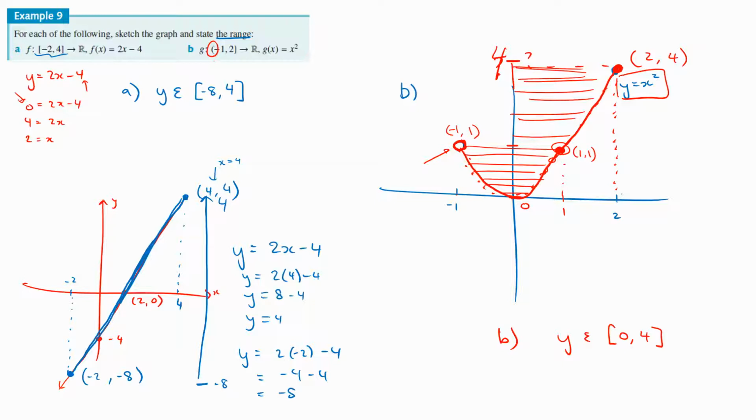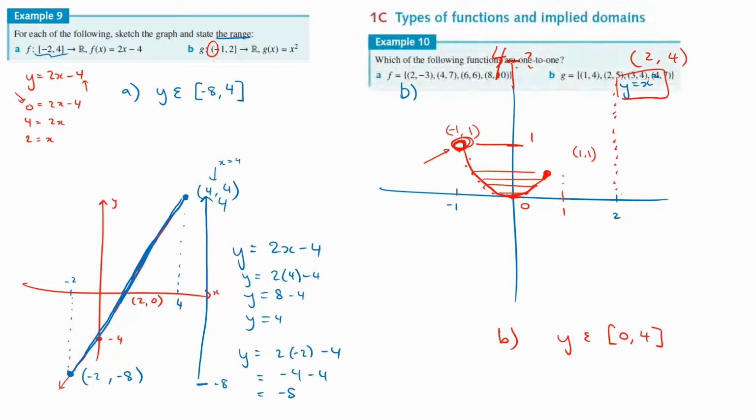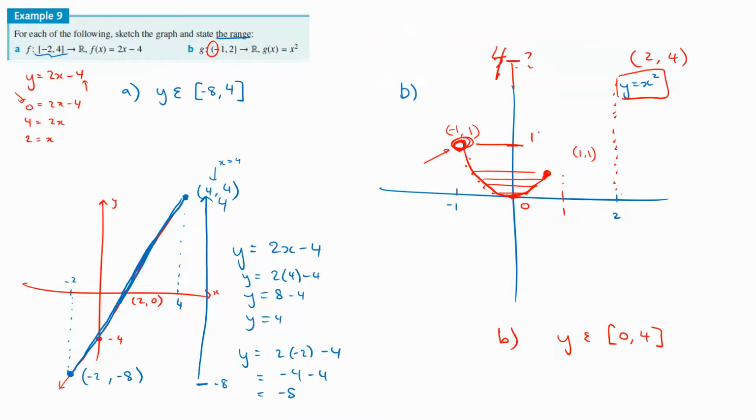Okay. If it wasn't a quadratic, let's say the graph finished off at something like this. If I stop there, obviously my range would start from 0 all the way to 1, which is the highest point, and it would be inclusive or exclusive at 1, exclusive at 1. Okay. All right, there you go.